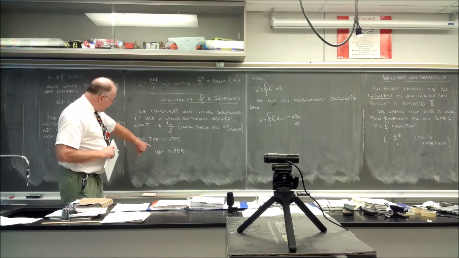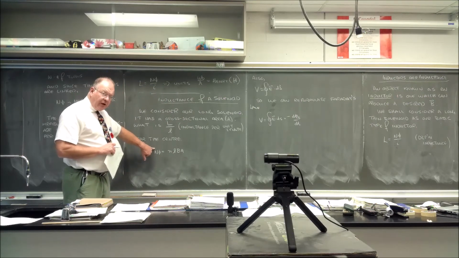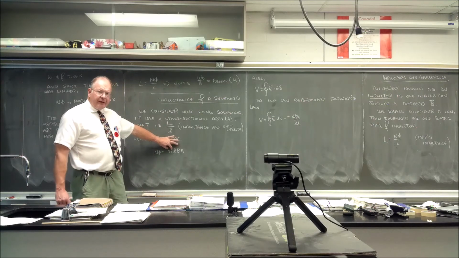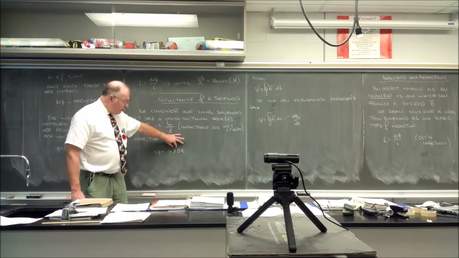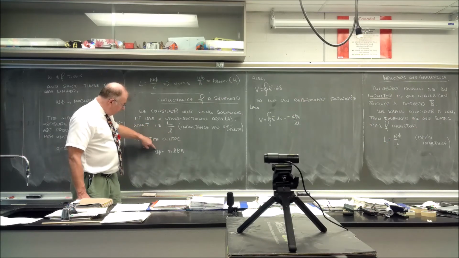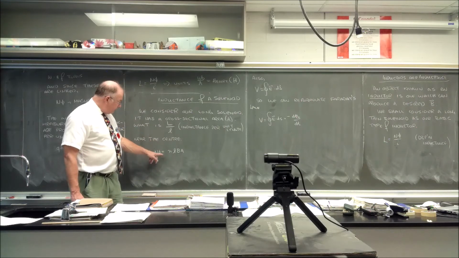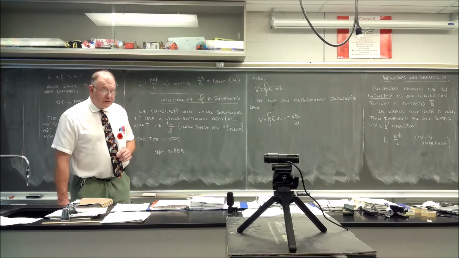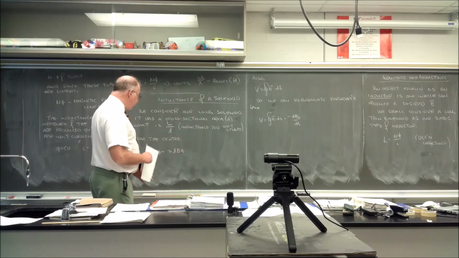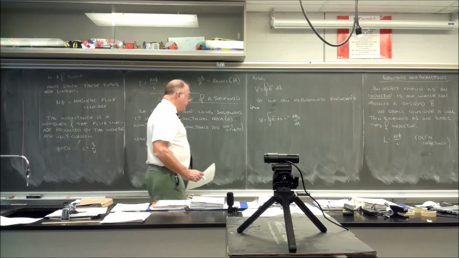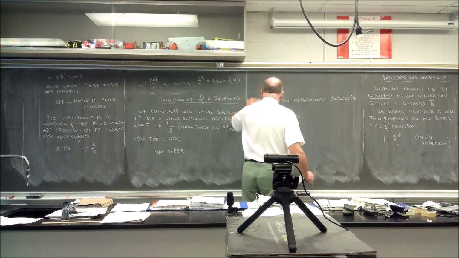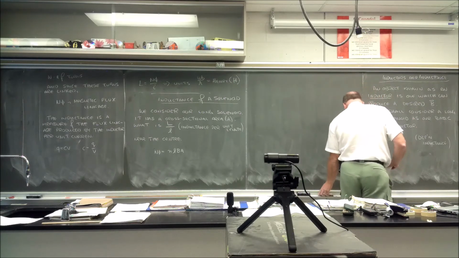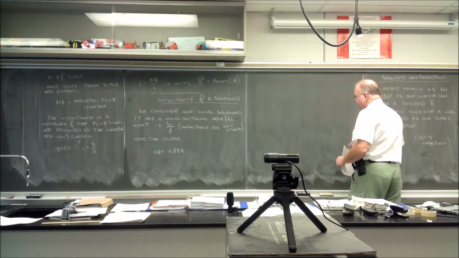So N, and just pay attention here, it's not hard but it's new. So N is the number of turns. Lowercase n is the number of turns per unit length. L represents the length, hence nL equals big N, right? And the flux, because the magnetic field is parallel to the area vector, is simply just magnetic field times area. So, you know, if you need to, make a note or two so you'll understand where this stuff's coming from. And oftentimes that's a good way to test if you understand the concepts.